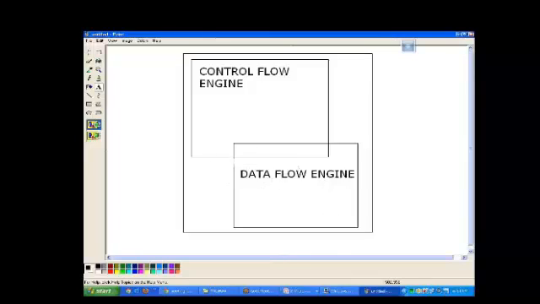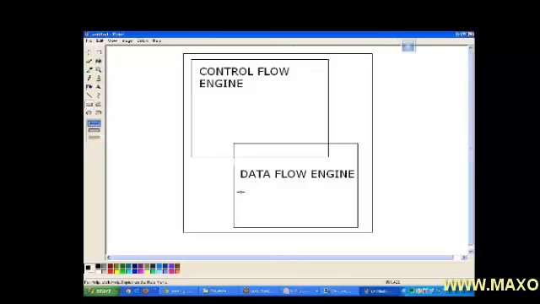Now as the name here, I just come down to the data flow engine, then I'll go back to the control flow engine. You will understand then. So what this data flow engine part in the service will be doing is, the name itself says data flow. So data flowing from one location to the other location will be handled by this part of the service.